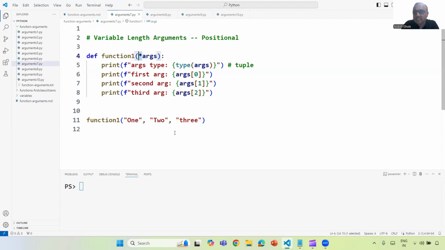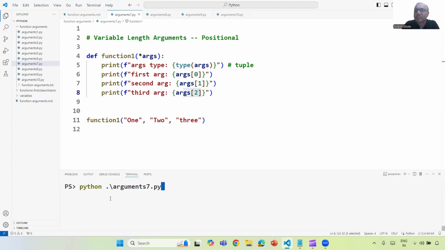Please note this parameter is prefixed with star, and internally all the values which are passed to the function will be collected into the args. The type of args will be a tuple. Since it is a tuple, the individual argument passed will be accessible as index 0, 1, 2.